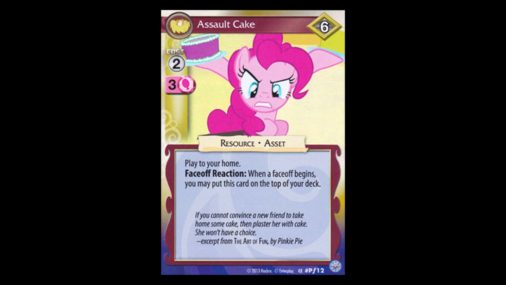The last card we're going to talk about today is Assault Cake, another classic. You can pay 2 to play it to your home, and during a face-off, you can put it on top of your deck so that you are guaranteed to be able to flip over 6 power during a face-off. This card is not quite as powerful as it used to be, mainly because there are cards that let you control the top card of your opponent's deck now. But for the most part, if you can guarantee yourself 6 power during a face-off, then this is really awesome. I'd still say that Assault Cake is a necessary card in most people's decks, especially since it only costs 2.